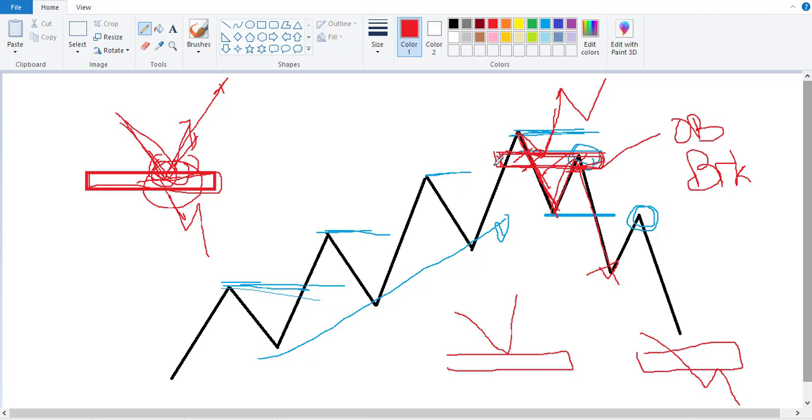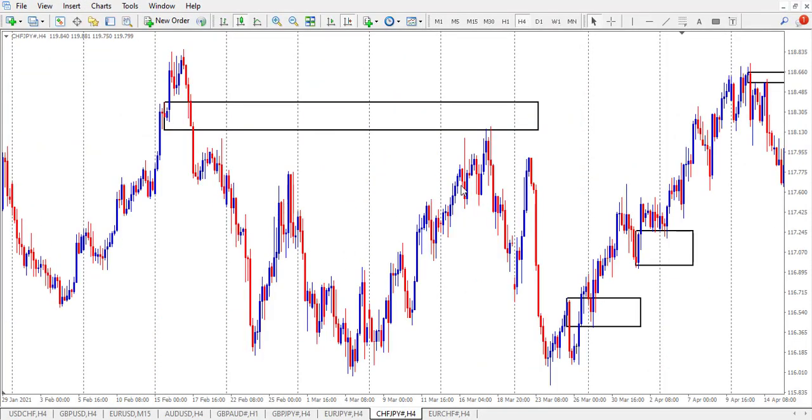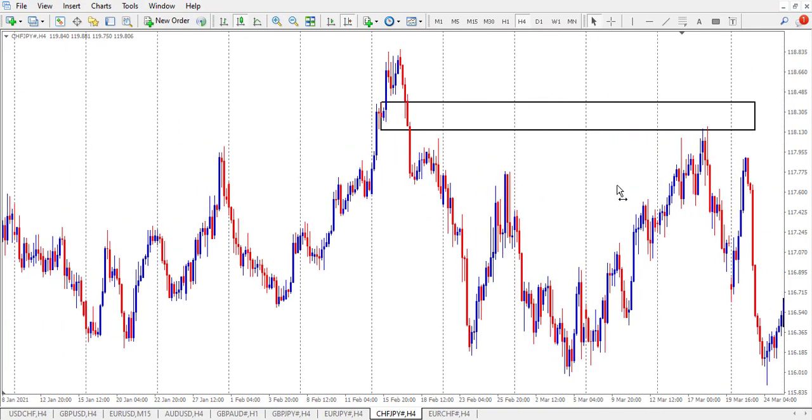So whenever you mark your order block and see it being broken like this, you know you are setting your pending orders, or you are getting ready to execute your trades as soon as price comes back and retests the block. So that is what we are doing. Let's go to charts and try to see this.